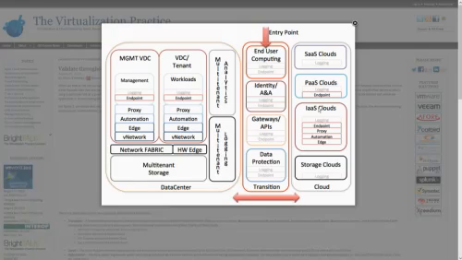Then I have some gateways and APIs I may be going through to get to either my data center or into my cloud environment. Or my end user computing environment could actually go in directly to a cloud environment. I could be going to a SaaS application like Salesforce, Dropbox, and so forth. I could be going to my PaaS cloud to do some development. Or I could be going to infrastructure as a service to access my application. All of that could be in the cloud, which is over on the right-hand side of the diagram. Or I could be accessing something in the storage cloud. I may be doing box.net, I may be doing anything. Take your pick.